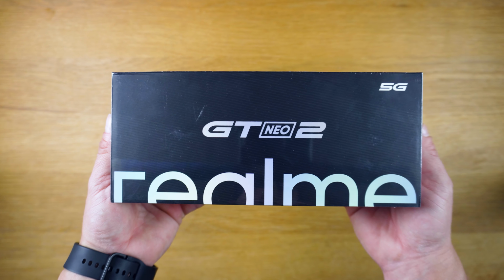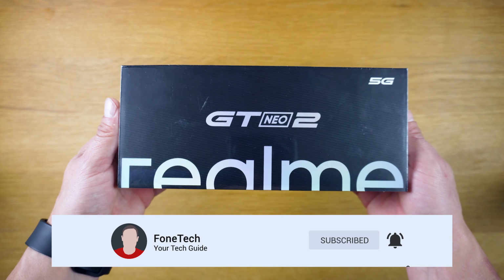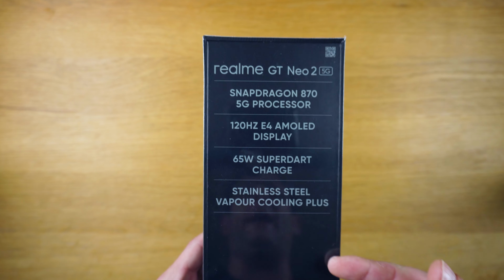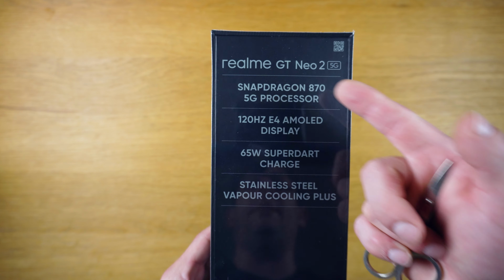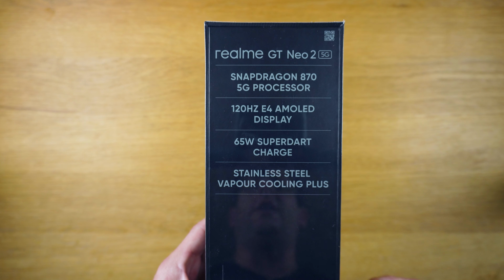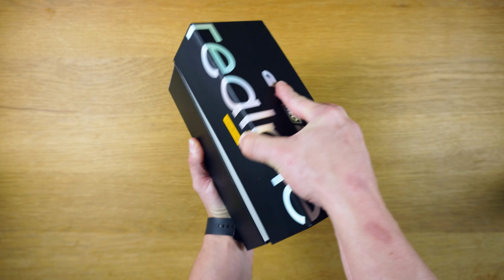And as you can see, this is the brand new Realme GT Neo 2 smartphone. So let's unbox this puppy. So brothers, these are the key highlights: the powerful Snapdragon processor, AMOLED display, super fast charging, and of course, vapor cooling system.